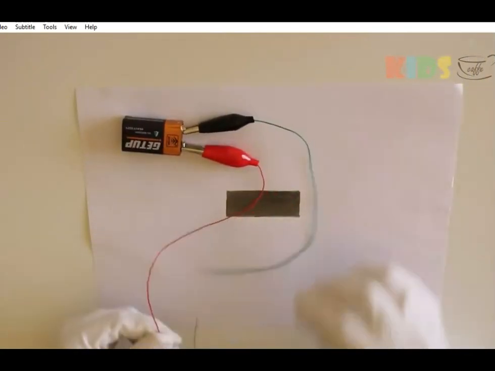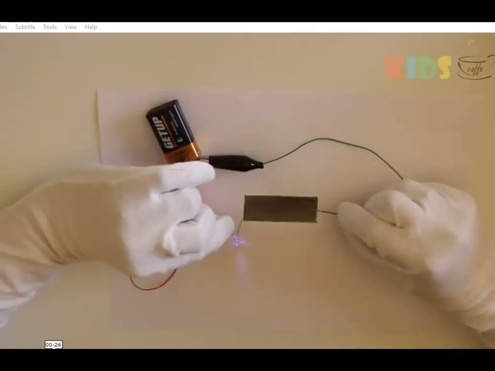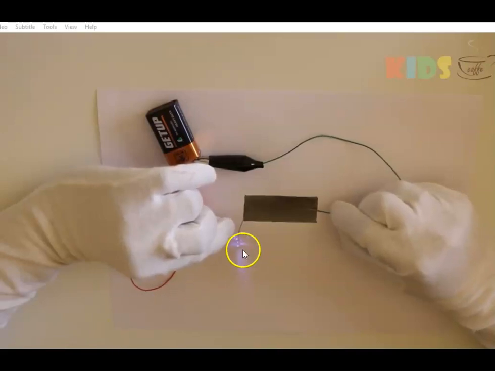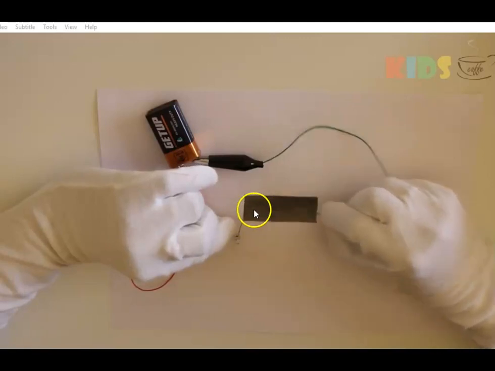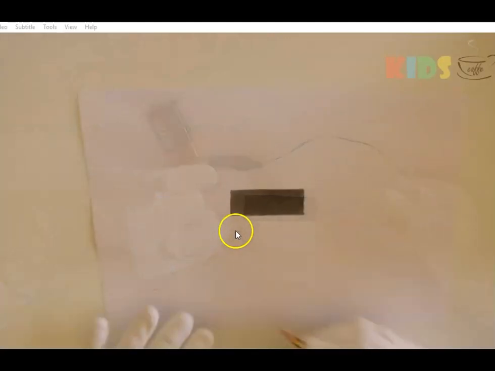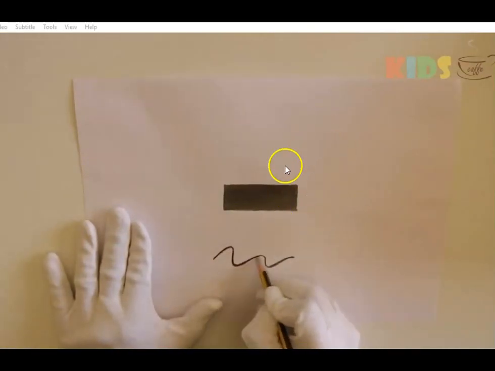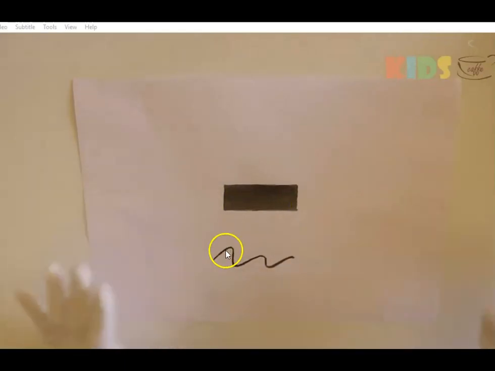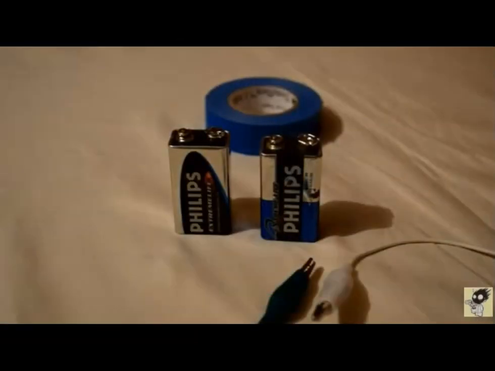They're going to show it, and I'll just pause it and move it along. They've put wire on either end, and they've got a light globe here. When they put the wire on the graphite, the electrons run through the wire, along the graphite and through the light globe, so they can conduct electricity. There's a whole lot of videos of people getting the graphite out of pencils and putting electricity through until it glows.